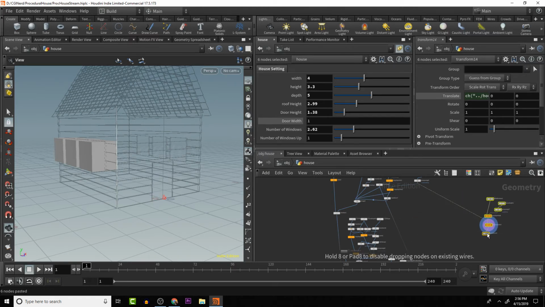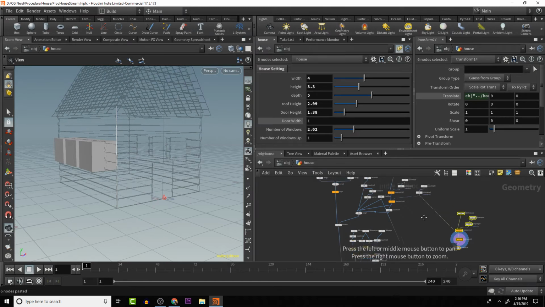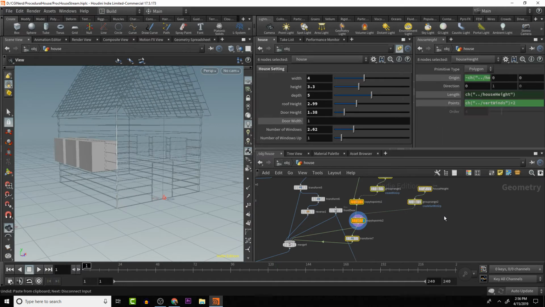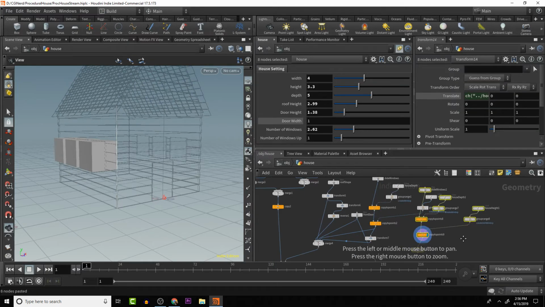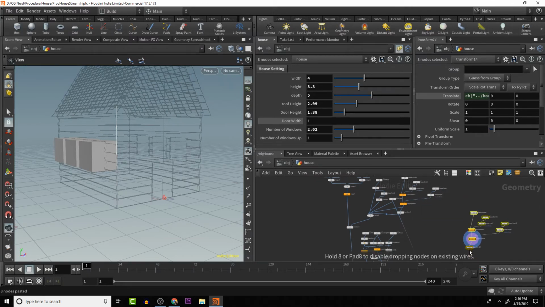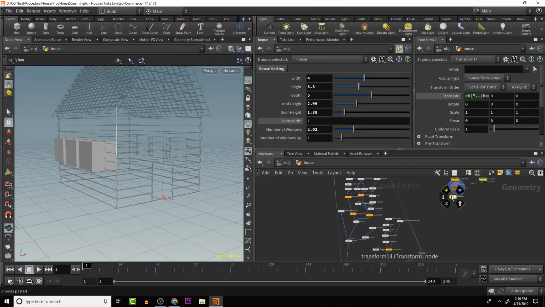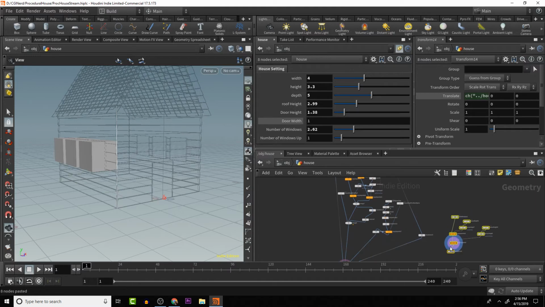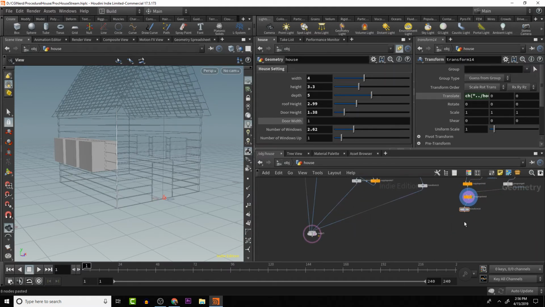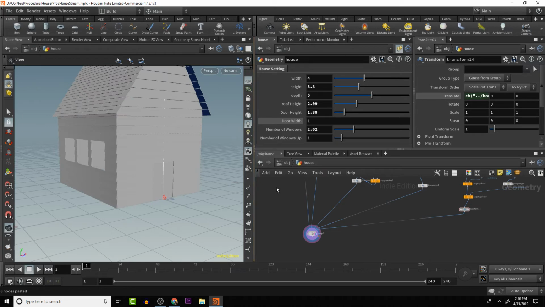And paste it. We have all these nodes. Oh, we need these two too, so let's undo that. Add these nodes, copy and paste. And now we have this for the windows.